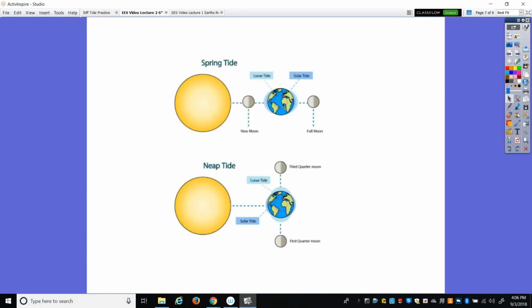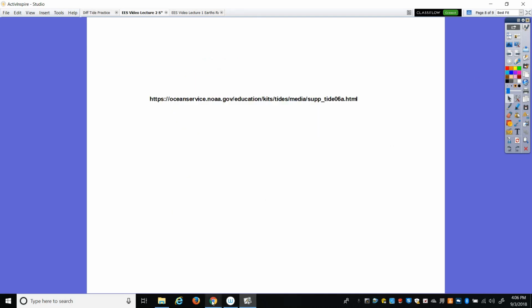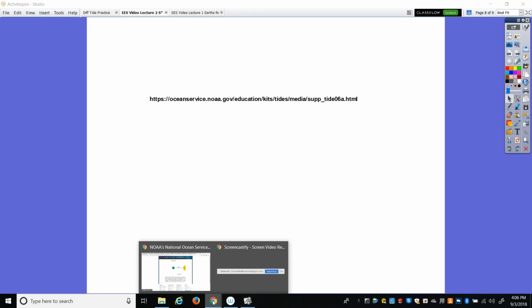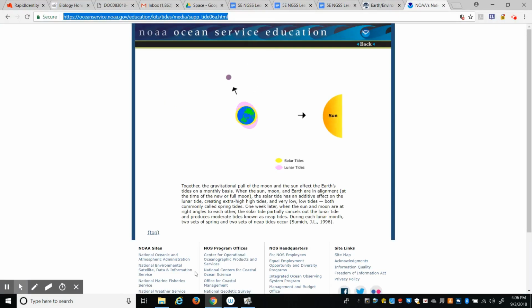Here's another example of what I was just talking about, and the effects of solar and lunar gravitational pull. All right, I'm going to show you a quick animation. So you can see this now. This yellow portion here is the sun's gravitational pull. And as the moon moves around, it pulls that water wherever it is. All right. So you see here we have a neap tide, spring tide, neap tide, spring tide.